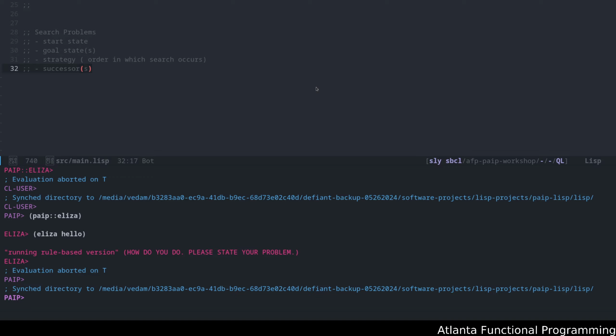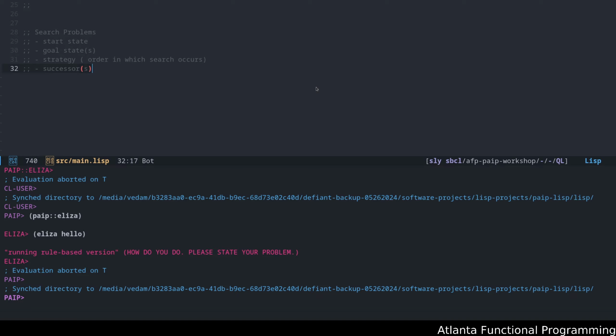In the idealistic situation, you end up having a single state that's going to be returned by the strategy function, which is your search function. But often in real situations, you're going to end up having these multiple successors, and then you have to determine which successor is the path that you'd want to go down first.